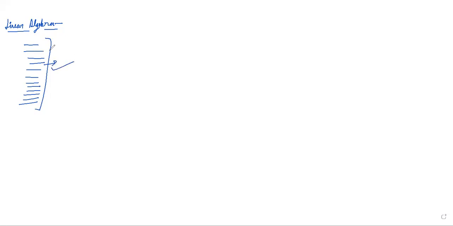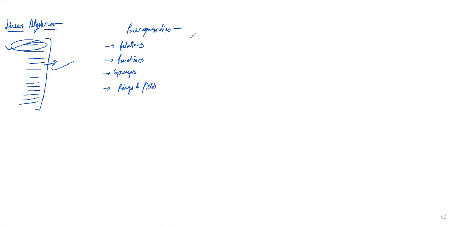Okay, so before starting our very first topic, which is vector spaces, there are some prerequisites for this course. Let's see what topics we need to know before starting. There are relations, functions, groups, rings, and fields. You must have studied these topics earlier. We are just going through the basics of these topics. So let's see our very first topic, which is relation.